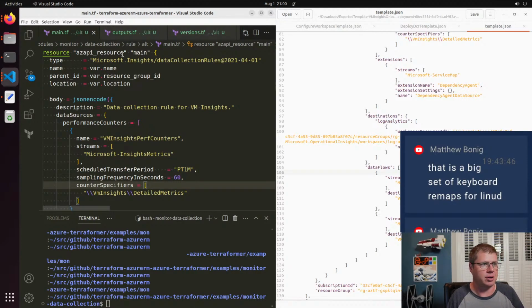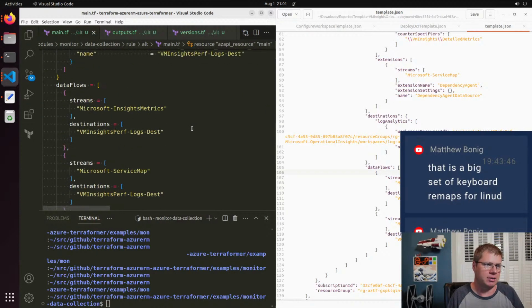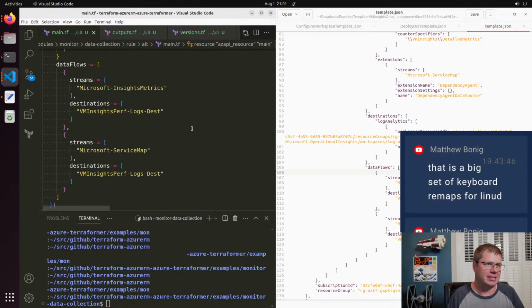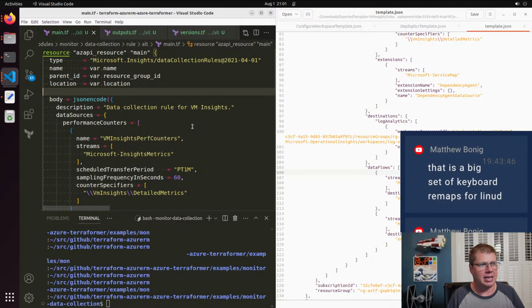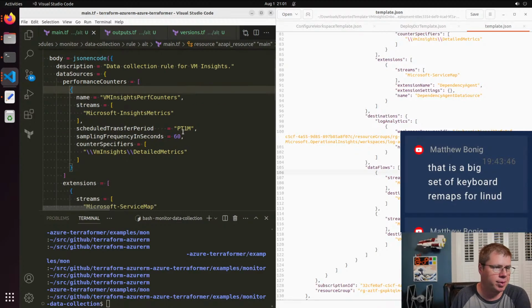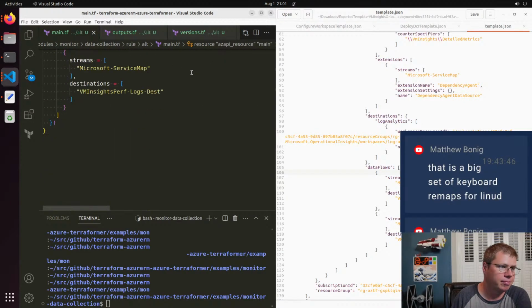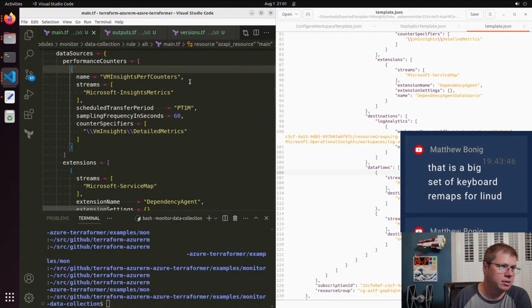So I have to use the Azure AzAPI provider, which means all this is work that I've done before, right? I don't want to make it seem like this is work that is net new because I have to use the AzAPI provider. I had to do this conversion of the data sources and the performance counters previously, converting the ARM template, but I just have to do it again, and it's rather irritating that I have to do it again. So yeah. Okay, so this is pretty good.